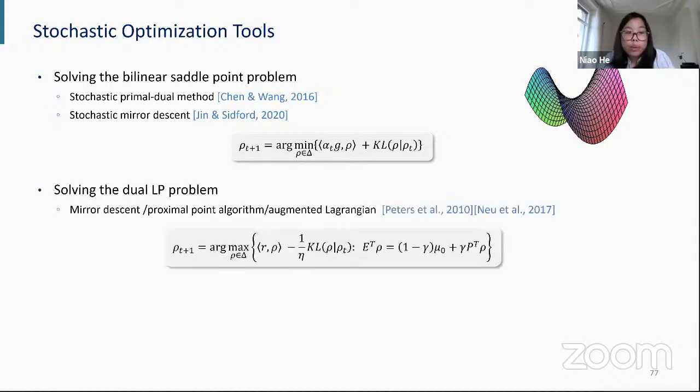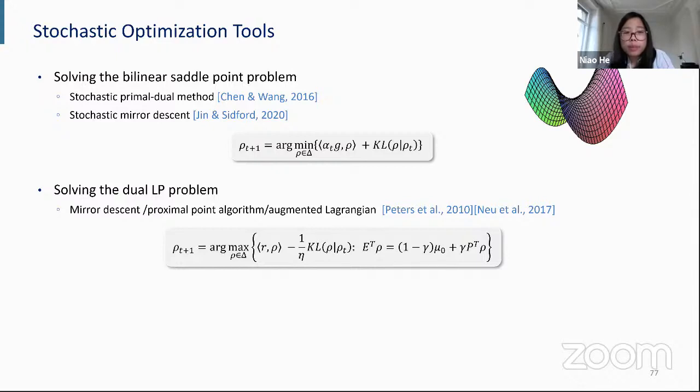So you can also solve the dual problems directly, right? If you solve the dual problems directly, you can also use just mirror descent to solve the dual. This will then be equivalent to using the proximal point algorithm or the so-called augmented Lagrangian method. All of those are sort of equivalent, and this reduces to some of the existing studied algorithms in the literature. The idea is also similar, right? You're going to just use, for instance, some KL divergence to regularize your objective.